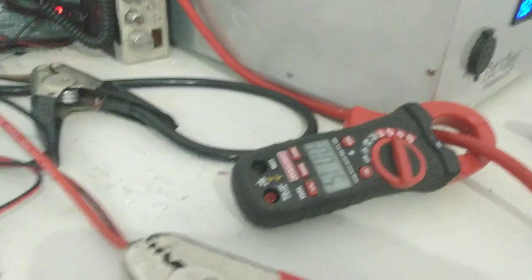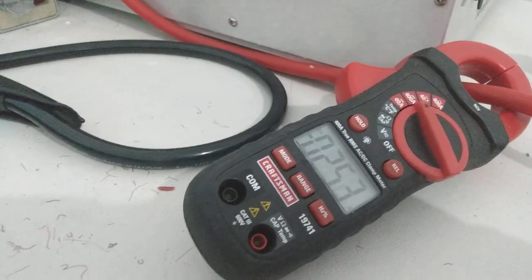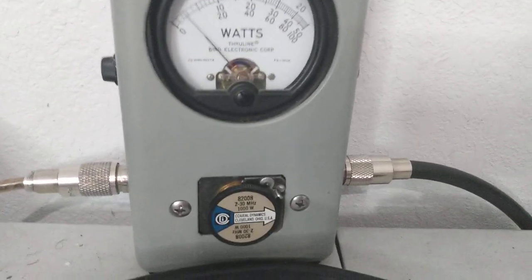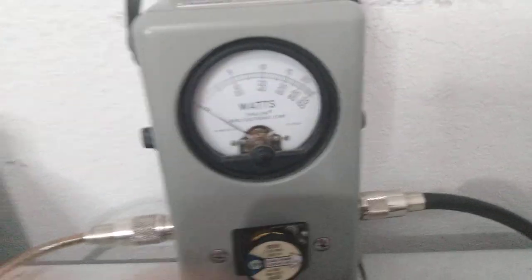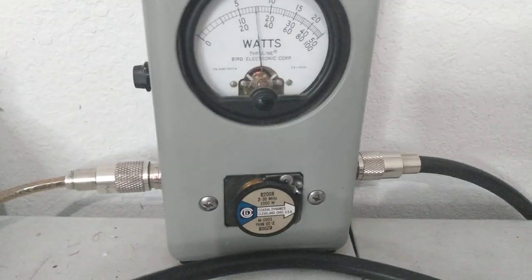15 volts, just happens to be where our power supply's at, so that's where we're going to test it. About 26 amps on high. Average power, we don't have our P kit turned on, so bottom scale. About 190. And that gives us about a 60 watt dead key. PEP.